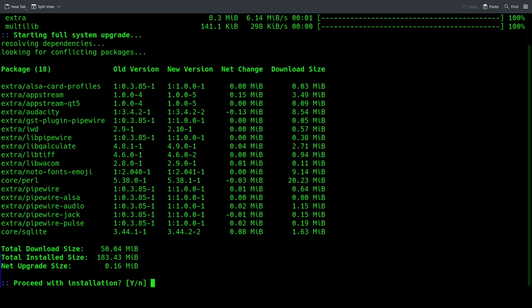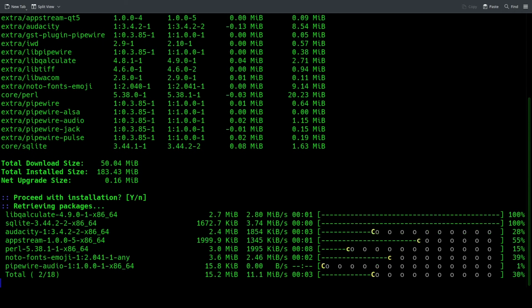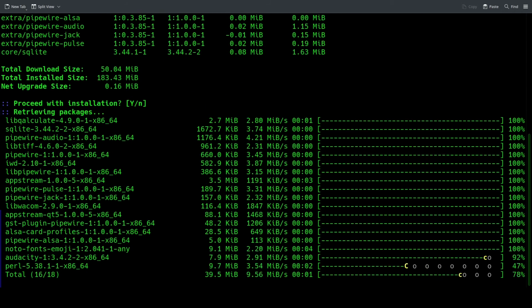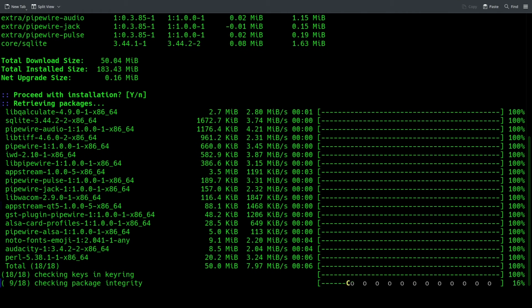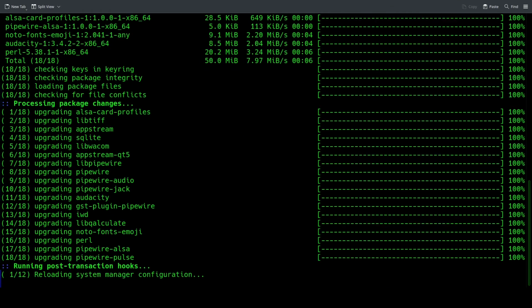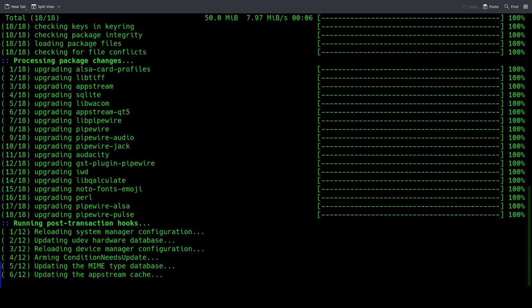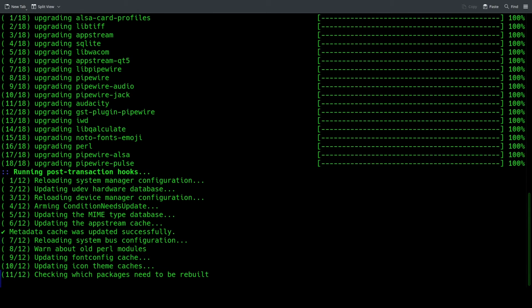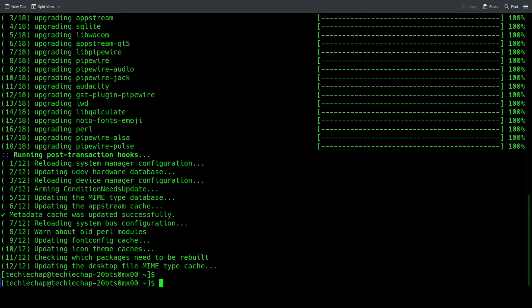Alright, there's a few packages to update, and remember these are all from the official repositories, so we're going to say yes to that. I should say that when the yes/no prompt is highlighted like this with the yes in uppercase, that means it is the default. Alright, so that's going to go off and update all those applications now, and this will update the system as well. So it's a really important command to remember.